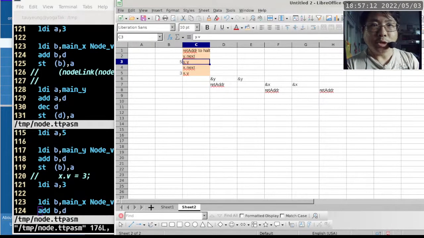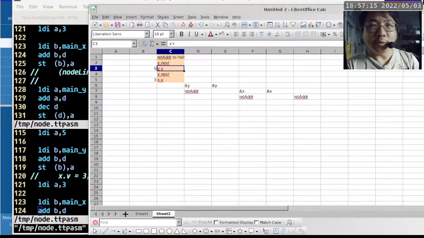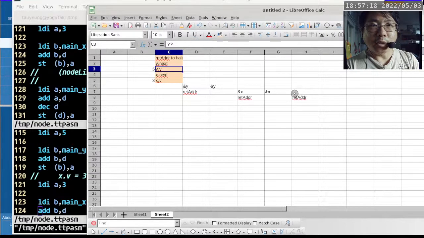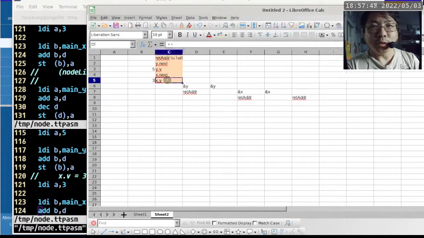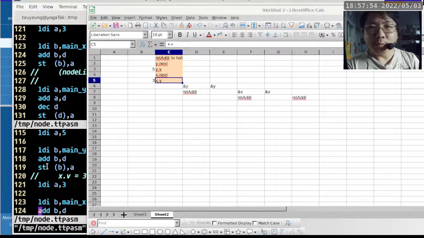When node link returns, it would also return the first argument, and so the stack pointer will be this byte will be deallocated by the callee, which is node link. These two bytes are deallocated by main. So the stack pointer would actually be back here when we are going to access the v member pointed to by the return value of node link. So it would change y.v, it would change x.v, which is this location, to a value of 2 at this, okay, let me get back here.